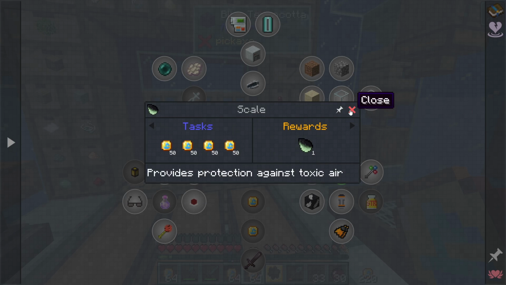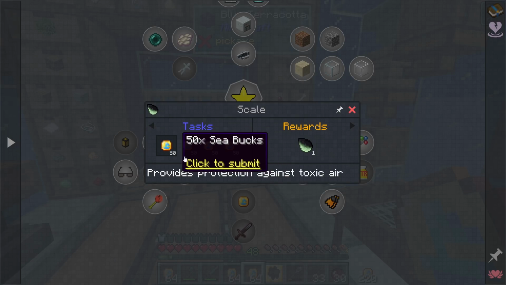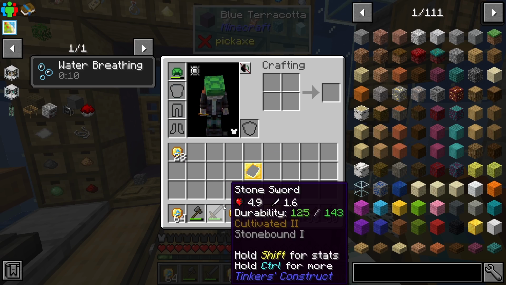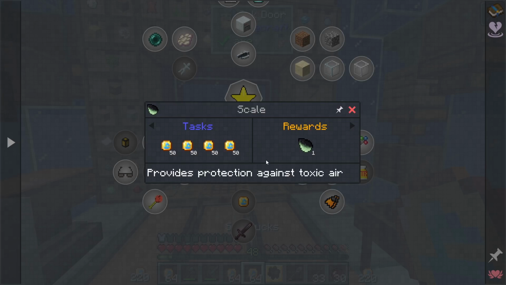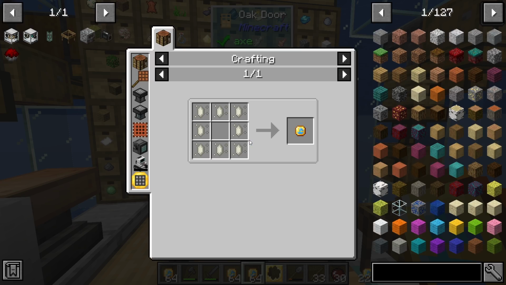I'm actually a little confused here. So I was going to go ahead and buy the scale, right? So we have the scale, right? And I want to buy it. It says click to submit. And I have enough coins because I have like 220 something, I think is what I have. I think if I go off and go back on, it'll tell me. Yeah, 220. It looks like it takes 200, but it won't let me submit. I don't understand what I'm doing wrong with my life.